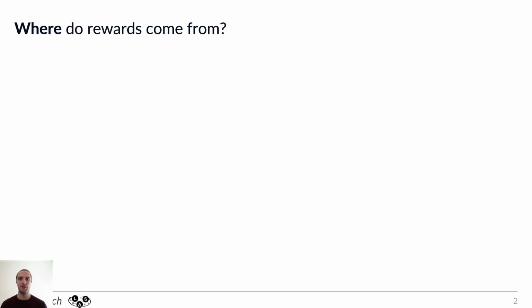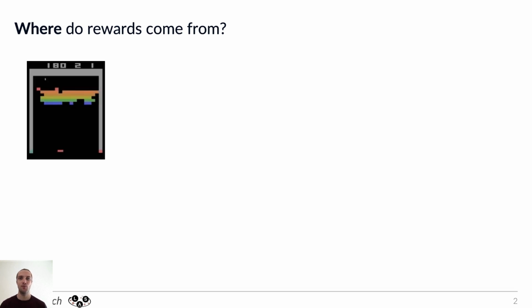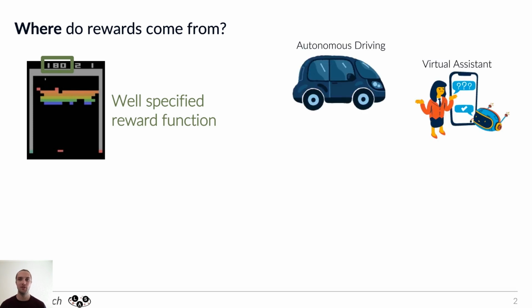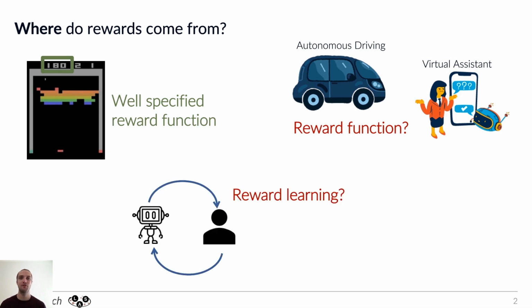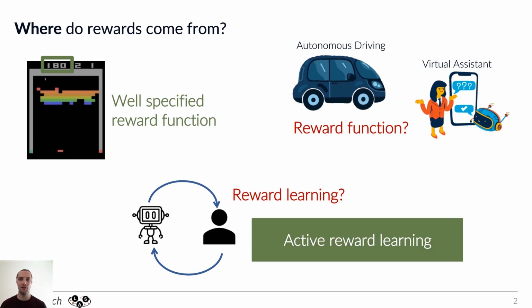In common reinforcement learning tasks, such as playing video games, we usually assume a fully specified reward function to be available. But in many practical applications, this is not the case. Because of this, there has been more interest recently in learning a model of the reward function from human feedback. But interactions with humans can be very expensive, which is why we want to do active learning in this situation.